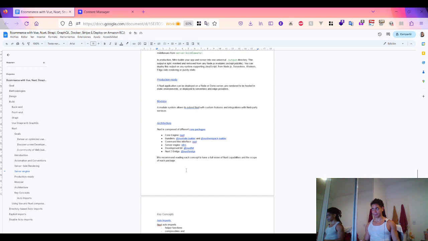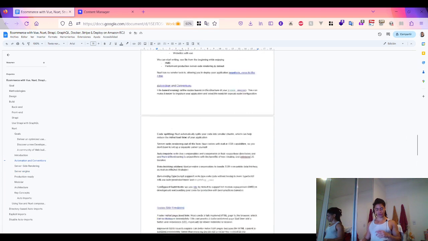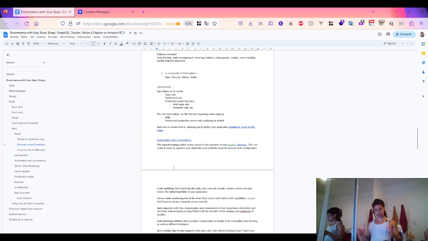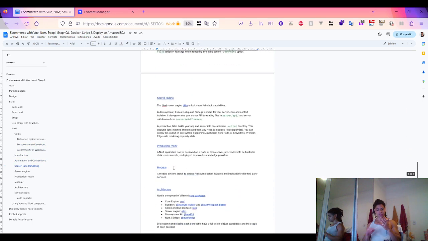Okay. So once I look at this introduction, its purpose is to describe what Nuxt is, as well as some of the features that it provides to us, like automation and conventions, server-side rendering, the server engine, production ready, and modular.